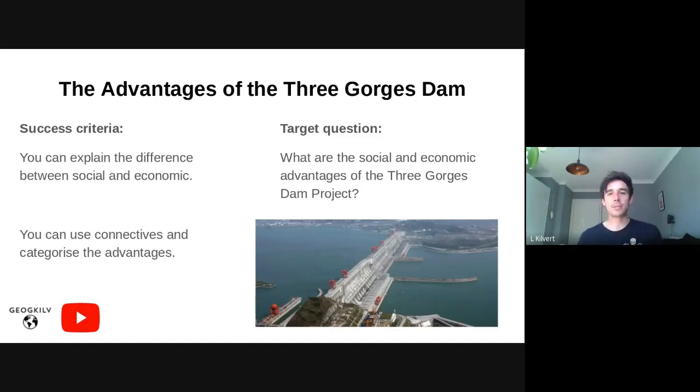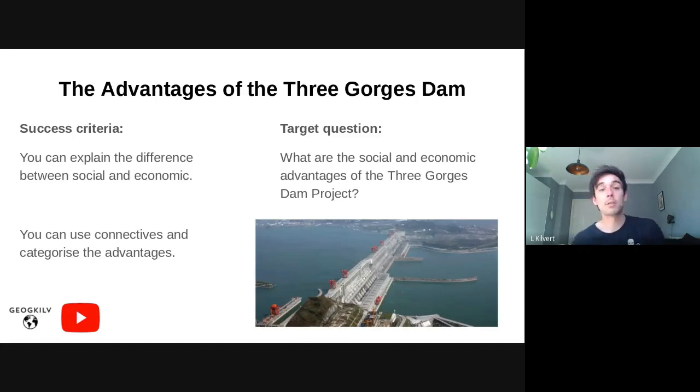So we've looked at the Three Gorges Dam. We know what it is. Okay, so just to recap from that previous lesson, we're looking at the largest dam in the world. We're looking at a dam in China on the river Yangtze, okay, which is actually the longest river in Asia, interestingly enough. We know that this dam project, okay, is there and it can produce vast amounts of energy and electricity, but we also know that it can control flooding, okay, and those are the 2 things that we focused on from last lesson.